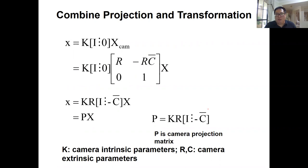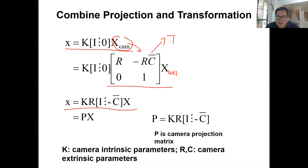For example, this is the central projection with the principal offset in matrix format, right? And because this is XCam, we replace XCam with X, which is 4 by 1, times a transformation matrix, which is T, right? Then we combine them together, and we have this equation. This is much simpler, right? And if you want to write your code, you just need to write this. It's much simpler.